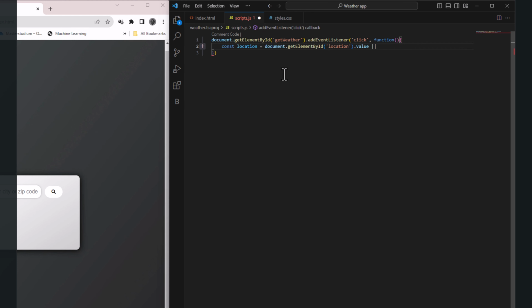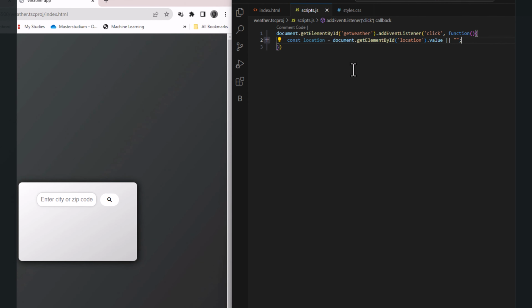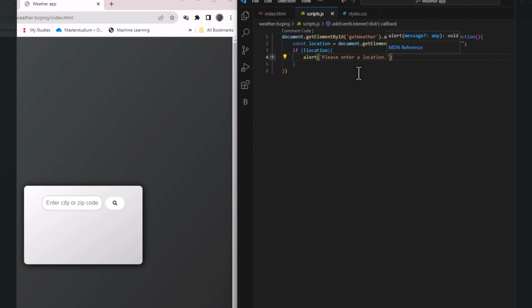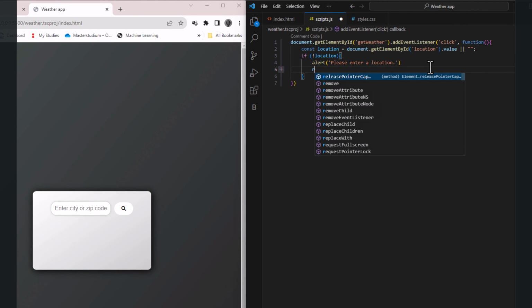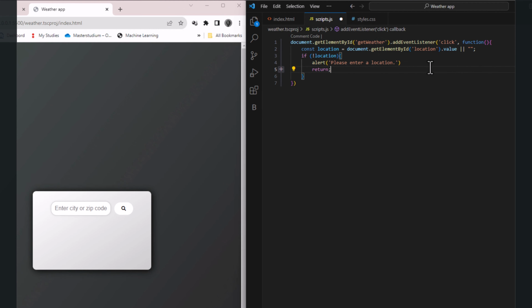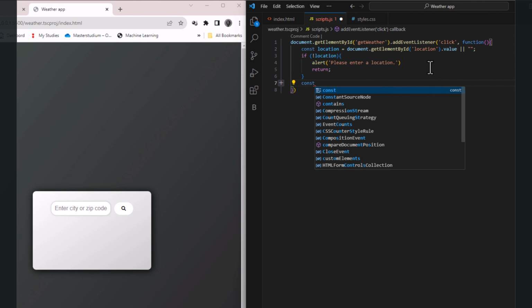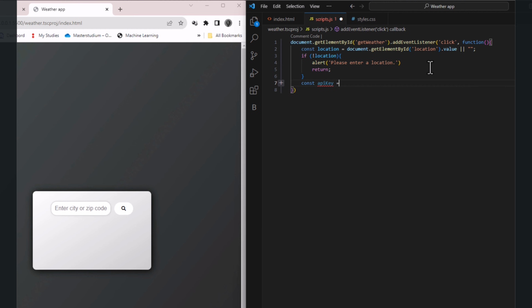If nothing is entered, it defaults to an empty string, and we have an alert if there's nothing entered in the input field. There will be an alert that says please enter a location. Here we have another variable, ApiKey.